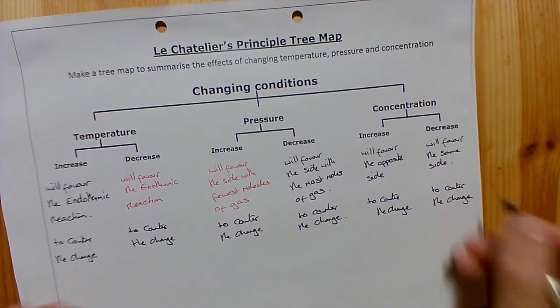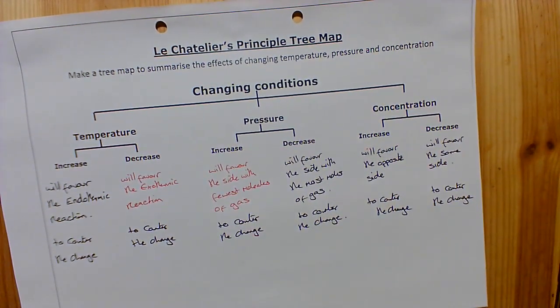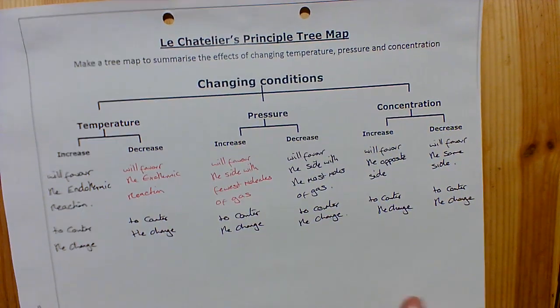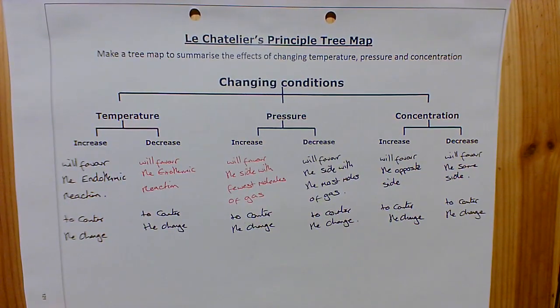So all of these changes in conditions result in a shift in equilibrium in order to counter the change. So if I've increased temperature, it will shift to decrease it. If I increase pressure, it will shift to decrease it. If I increase concentration, it will shift to decrease it. So as long as you can work out whether it's exo or endothermic in the forwards and backwards reaction, as long as you can work out how many moles of gas or molecules of gas there are on the left or the right, then you will be able to work out the effect of changing conditions on that equilibrium.